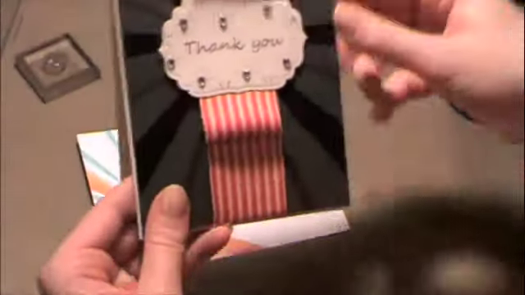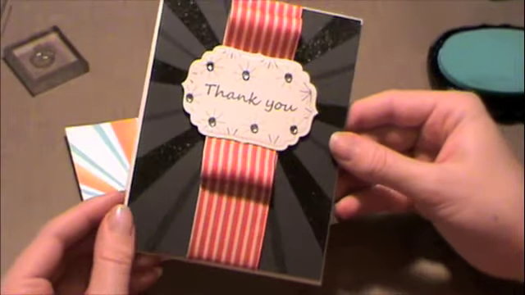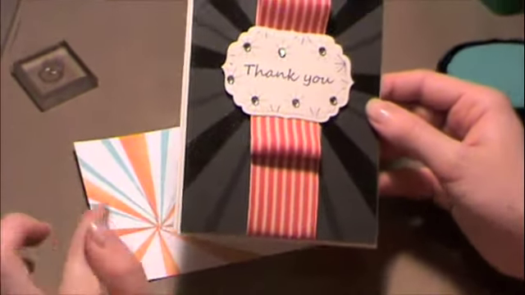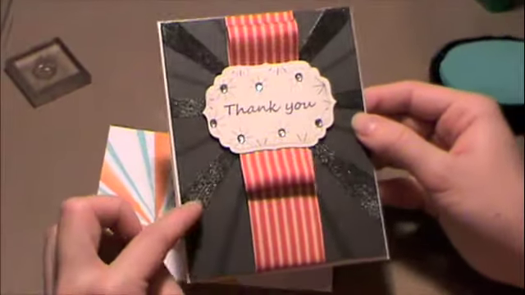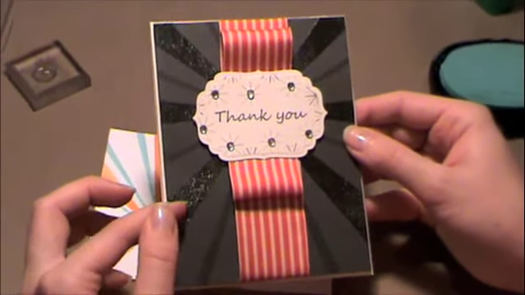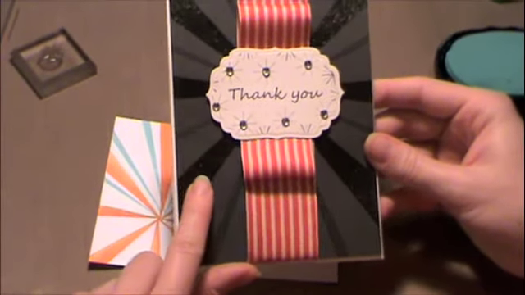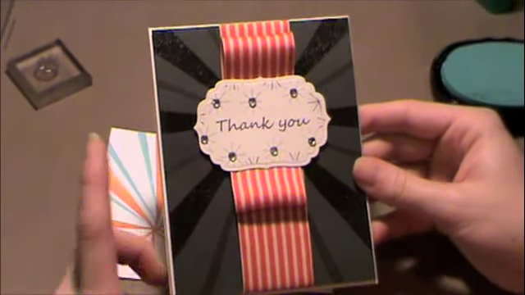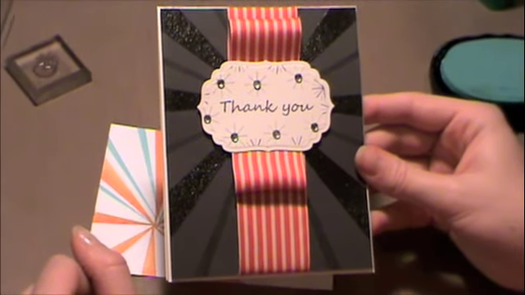You also can just use embossing. This is another card I made. You can do this much more subtle effect than I did on this crazy orange and teal example. So that's something really fun. Just use the tone on tone. This is embossed and clear these larger rays and the smaller ones are just VersaMark. And I personally love the way it looks. Of course I'm biased.